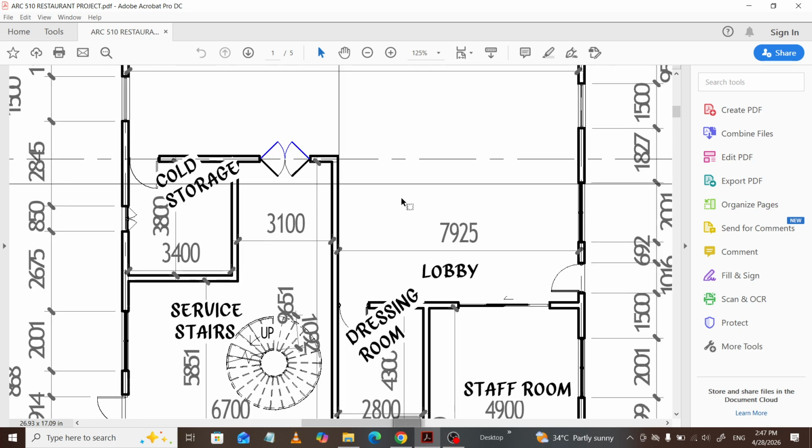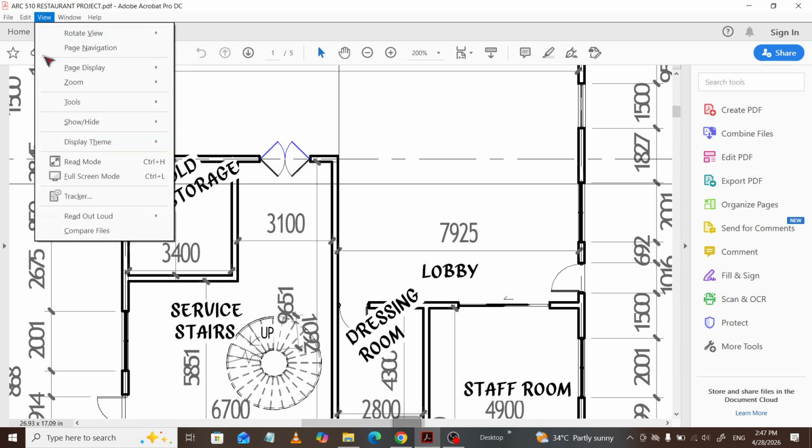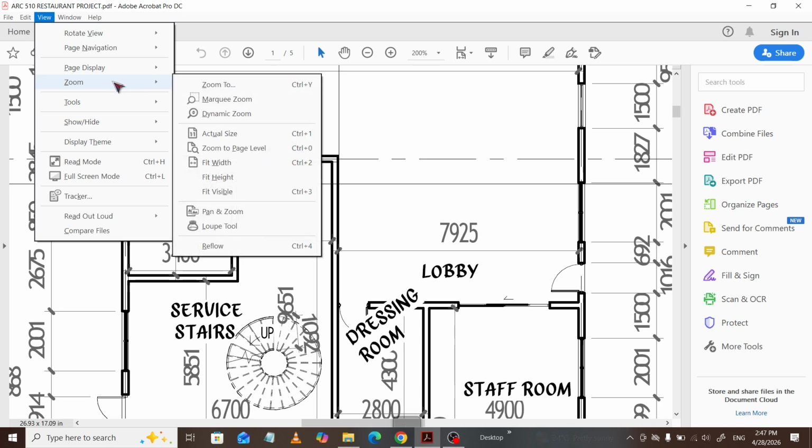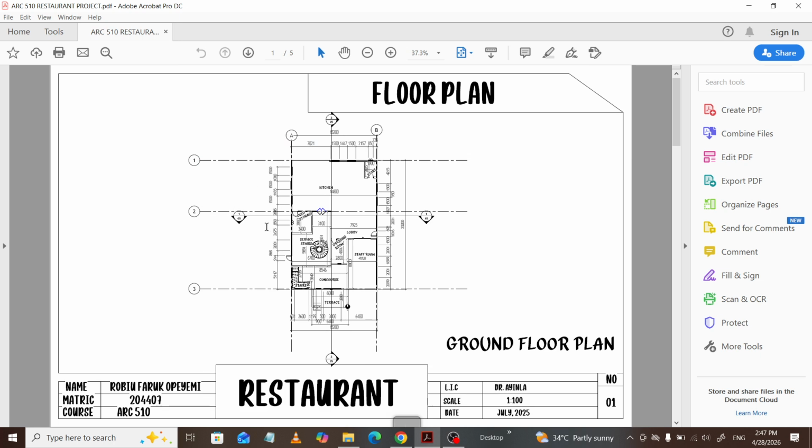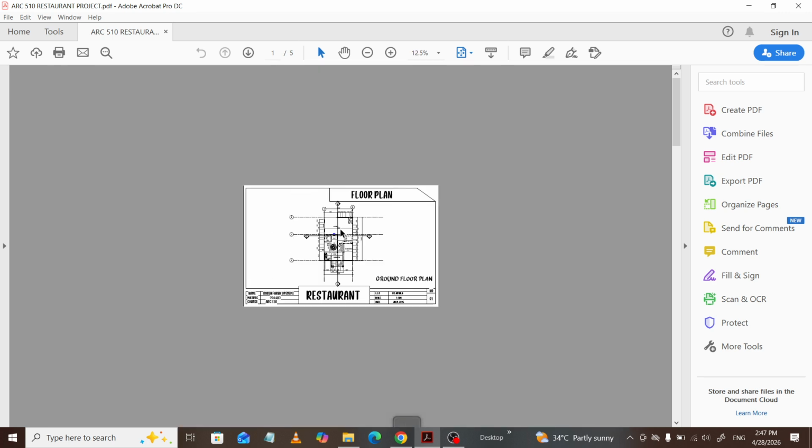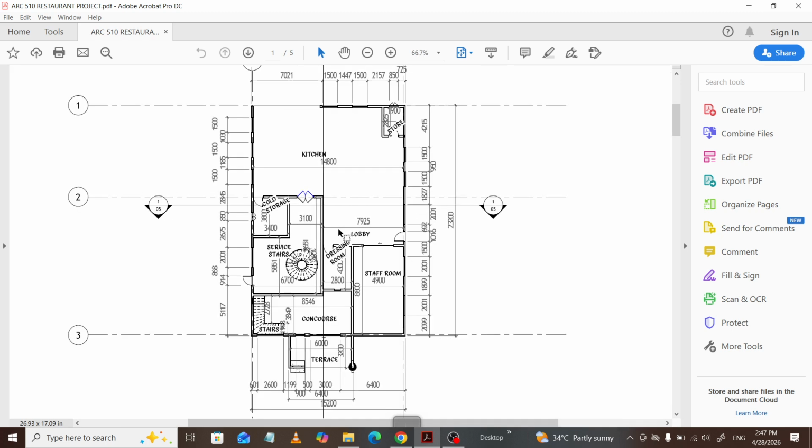If you prefer more standardized zoom levels or need specific fits for your page, the View menu offers additional options. At the top of your screen, click on the View menu, then navigate to the Zoom option. Here you can choose Zoom in or Zoom out, much like the toolbar buttons, but with the added benefit of preset options. You can select Fit Page, which automatically adjusts the zoom so the entire page fits within your Acrobat window. Alternatively, Fit Width will adjust the zoom so the page's width fills the screen, making it easier to read line by line. These preset options are excellent for quickly finding the right view for your document needs.